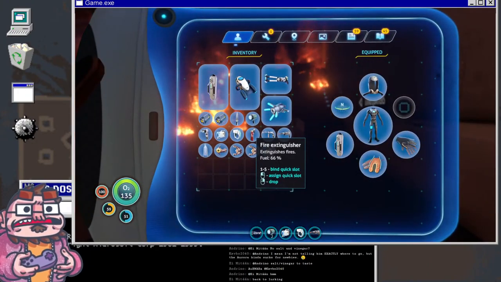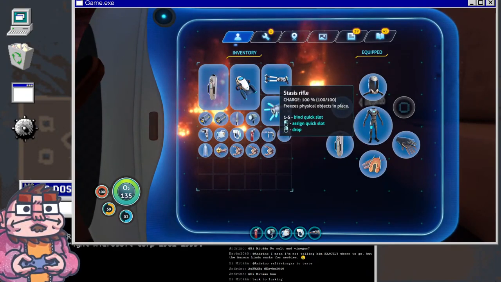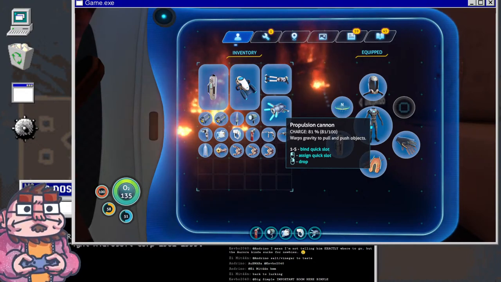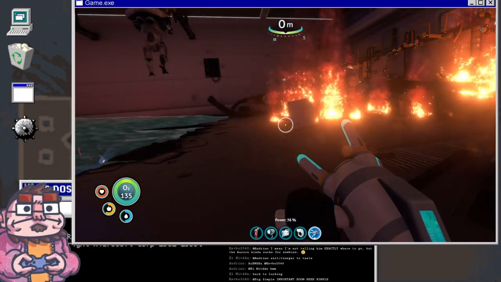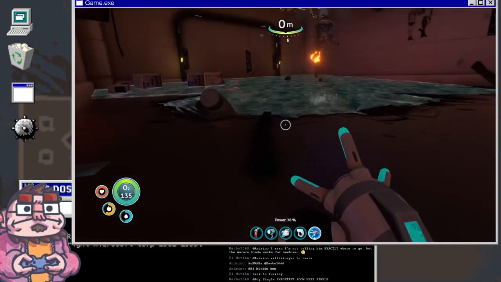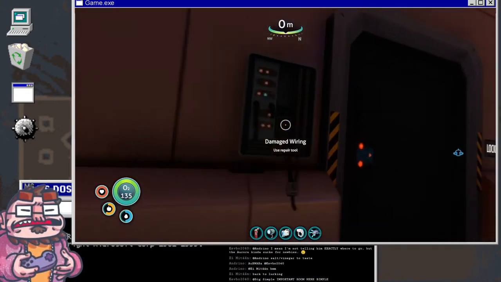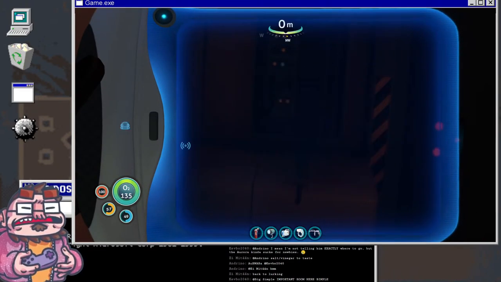We still have a fire extinguisher, so let's grab that, and we're gonna grab the propulsion cannon. So I see, we got a repulsion cannon, and what we've been using has been the propulsion cannon. I can't deal with any of this stuff. Important room here. Gotcha. This is locked. Living quarters. Damaged wiring. Repair tool. Alright. Seems like every time I put something away, I need it instantly.